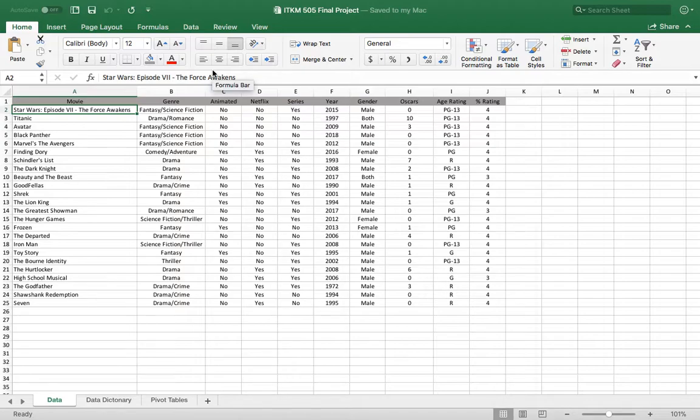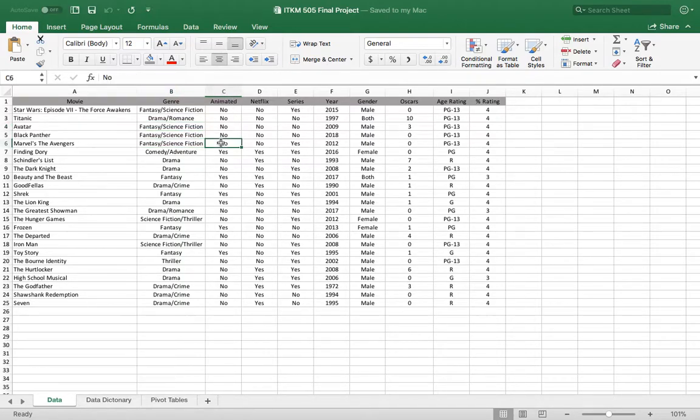So for our data, for the movies column, we randomly selected 25 of the top 100 box office movies. And then in the genre column, it shows obviously what kind of genre each one is, but some of them are the same, some of them are different, and some of them have mixed genres, but a lot of the ones that have mixed genres have similar mixed genres to other movies such as Star Wars, Avatar, Black Panther, The Avengers.